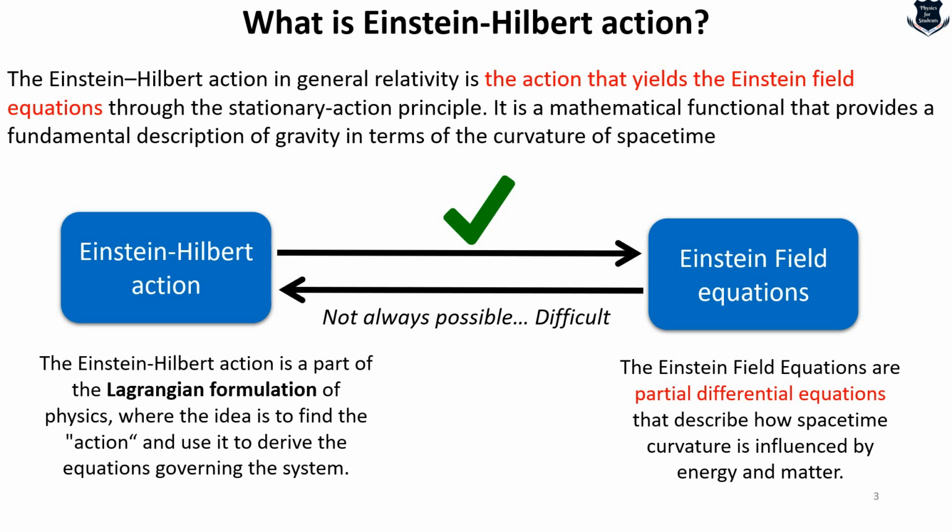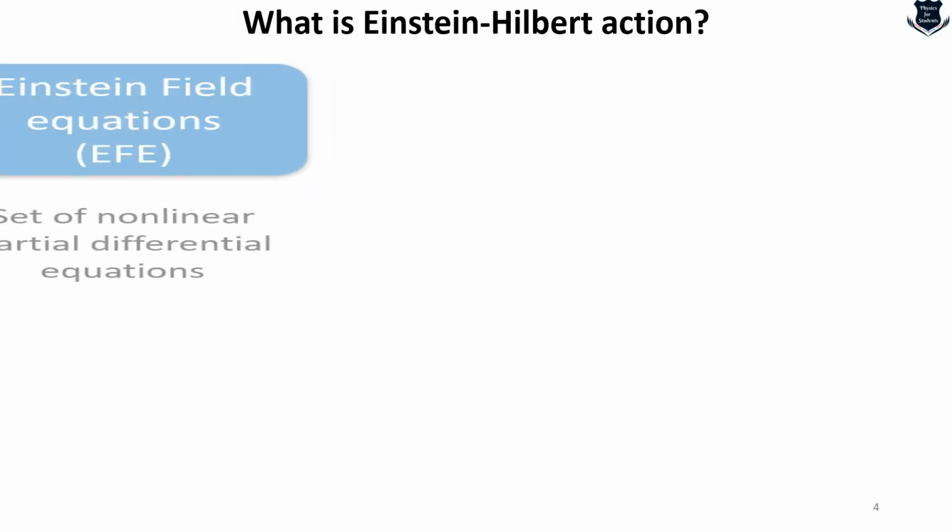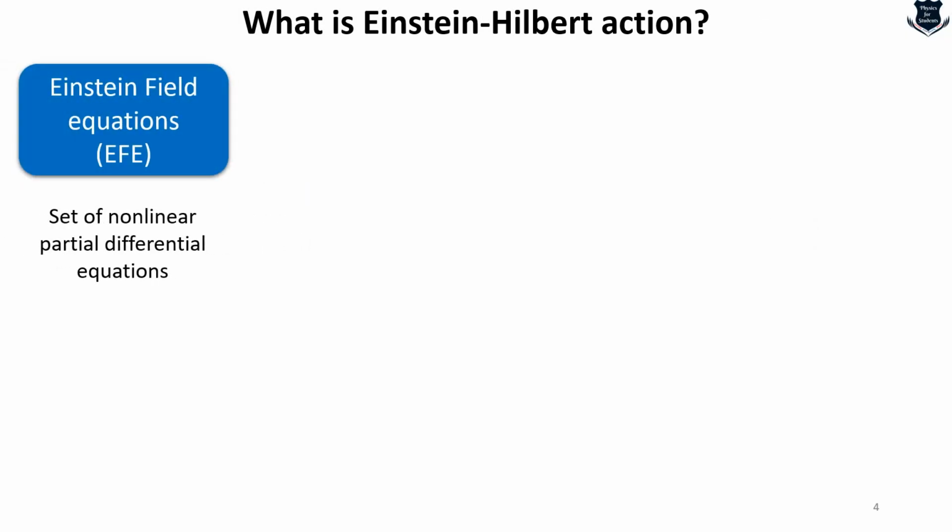Now, just to tell you, as we proceed with this video on the Einstein-Hilbert action, there are many different formats, types and styles in which this particular equation is written. So we will stick to one particular style, and I will also explain why these different types of equations are there. From here we can understand that from the Einstein-Hilbert action we go to the EFE, or Einstein field equation, because the action is much more fundamental, based on the Lagrangian formulation, which depends on the action principle. Moving on, the Einstein field equation is a set of nonlinear partial differential equations.